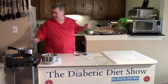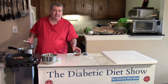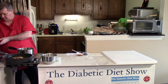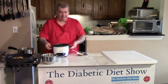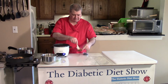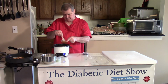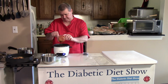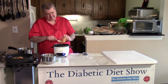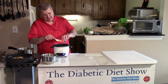Okay, and now the rice. So for the rice, I need to add in, and I can bring the rice cooker over where you can see it. It's hot. Let's get this romesco sauce in here. This is basically a tomato sauce, but the rest of the ingredients are just awesome. I really like the taste of it because it has olive in it. It's like hoisin sauce in Chinese. You know, I like that olive taste that it has. And the currants, you can't go wrong with raisins.